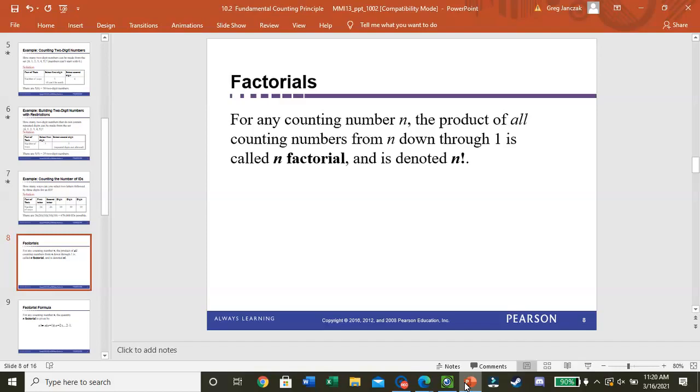Well, if one student took the first seat, now there's only 4. So the next student takes that one. Now for the next seat, there's only 3. And the next one, 2 and 1. So that's how factorial can be useful in coming up with ways to arrange things, or in this case, where order matters.